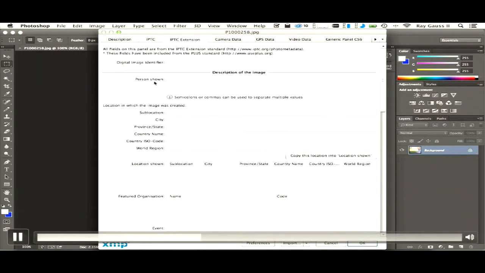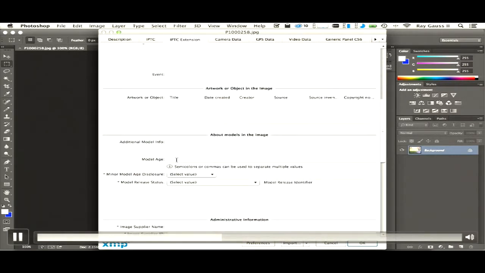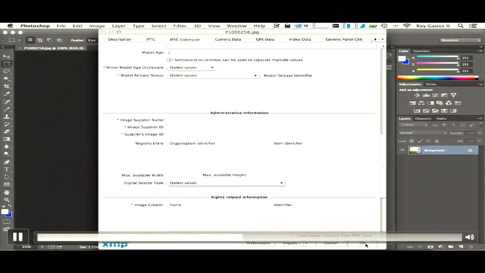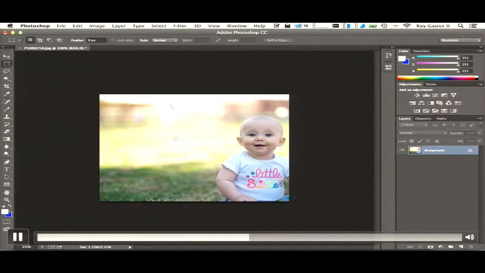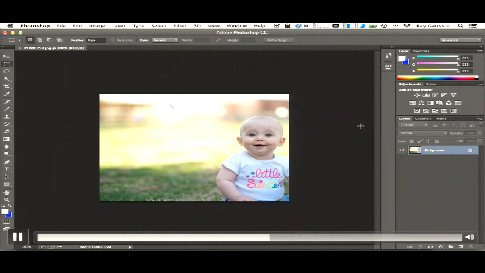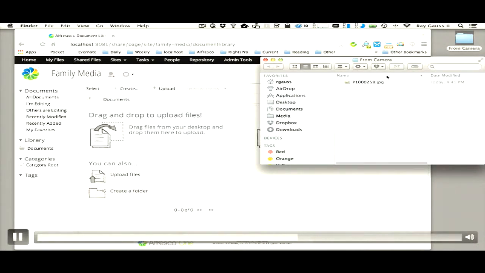And then we'll head over to the IPTC Extension tab. So one thing that's really nice that Adobe has done is really follow the specification here pretty closely and calls the fields what they're actually called in the specification. So we'll put in some model info here. We'll click OK. We're going to save that, which is again going to embed that information as XMP. And then we're going to drag that right into Share.